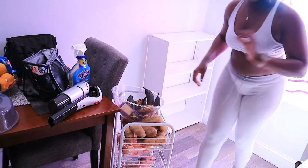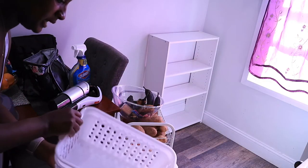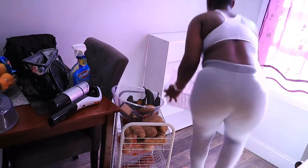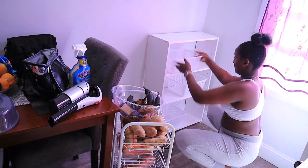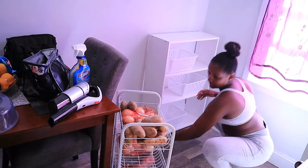I bought these containers, I'm gonna show you guys right now. I bought these at the Dollar Tree, these organizer bins. And I could easily just walk out there right now if I want more. They're a little wide, but I want to put like the little food items in these, right? Something like that. So I'm gonna pack them in there and then show you guys.